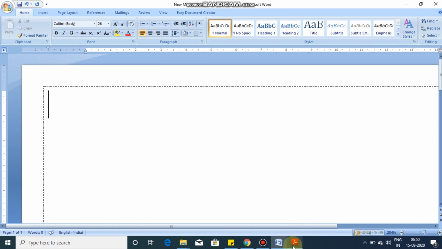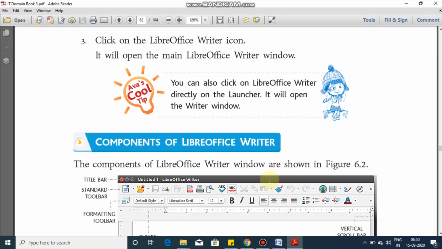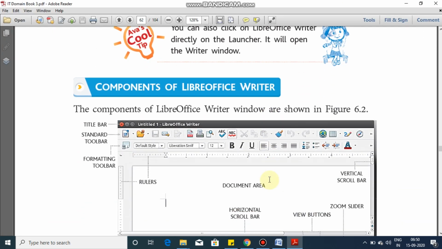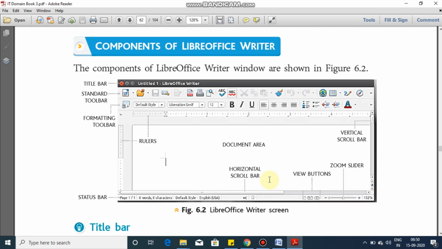So similarly, when you open up LibreOffice Writer, such a screen is represented in front of you, and this screen consists of certain components which are known as components of LibreOffice Writer.